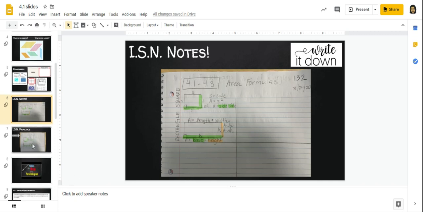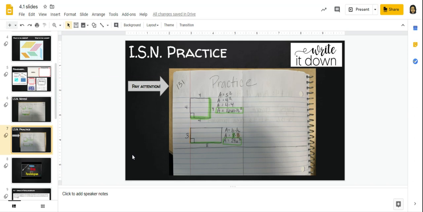Okay, if you flip your ISN to the left on page 131 here, please make sure you pay attention to the page numbers. I've got the page sectioned off exactly the way I have on page 132, where we're writing our notes, so we can keep those correlations between our notes and our practice. And in the same top left-hand section of the page, I've got 2 practice examples. So I've got the square here, and a square has 4 equal sides.